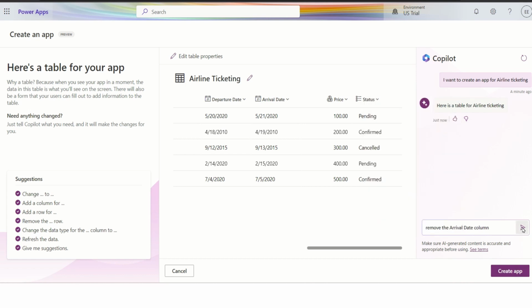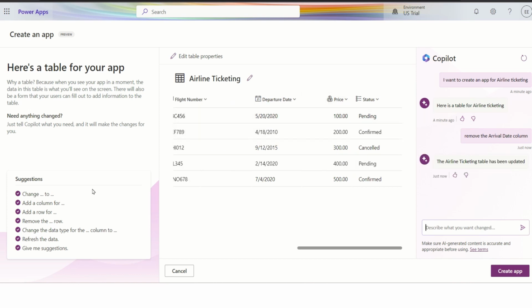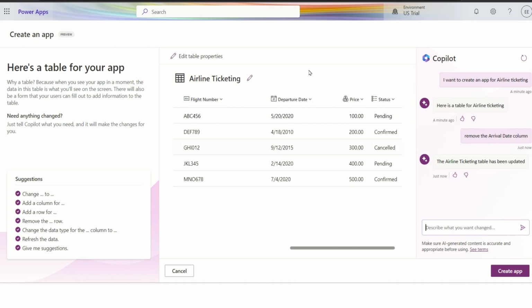Then you can click on send. So this is supposed to remove this arrival date column for us. In the same way, you can go ahead and add another column using the same prompt. So we see that we have the departure date. We no more have the arrival date. You make all those changes.